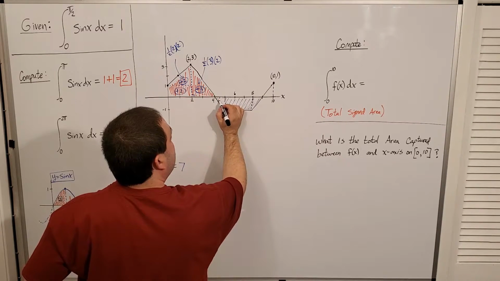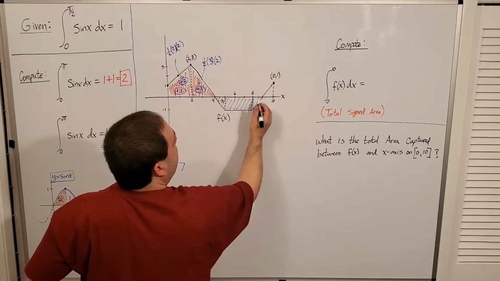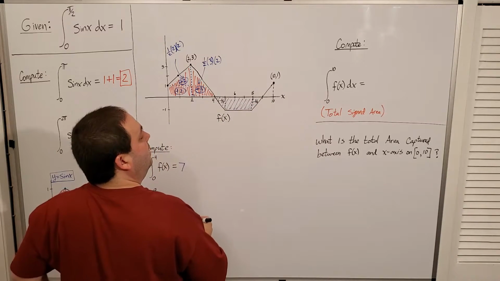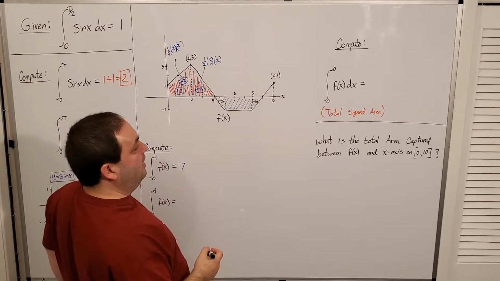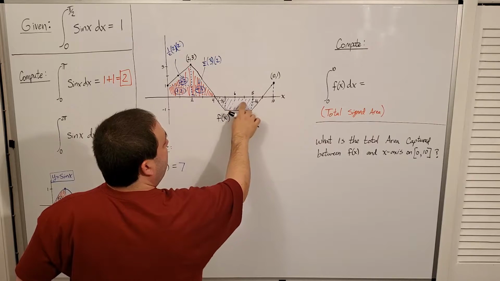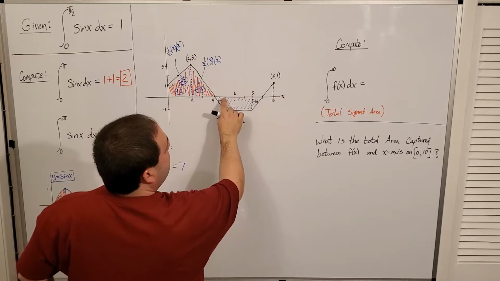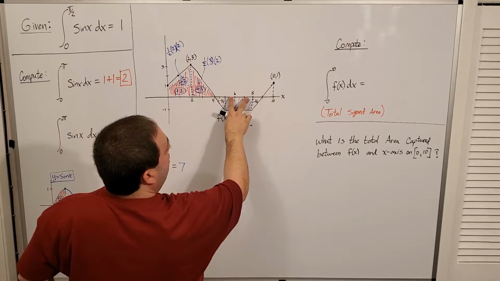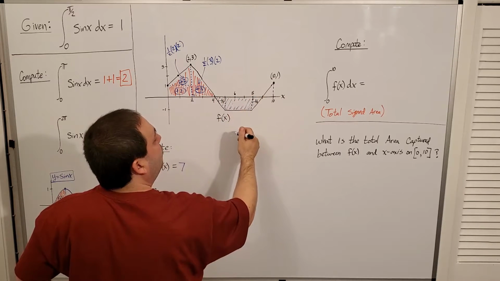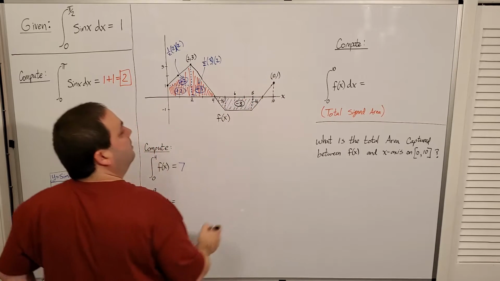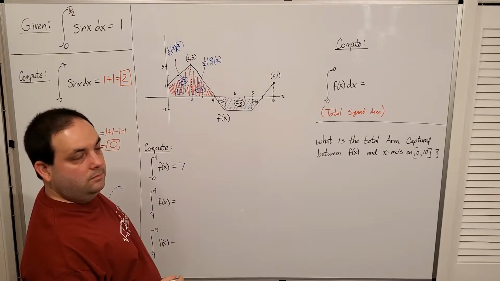This is actually a -1/2, right? And so is this one. This is going to be a -1/2 as far as the signed area goes. Okay? And then what about this region in here? It's a rectangle, has a width of from 5 to 8, so a width of 3 and a height of 1. So 3 times 1 is a -3 sized area.